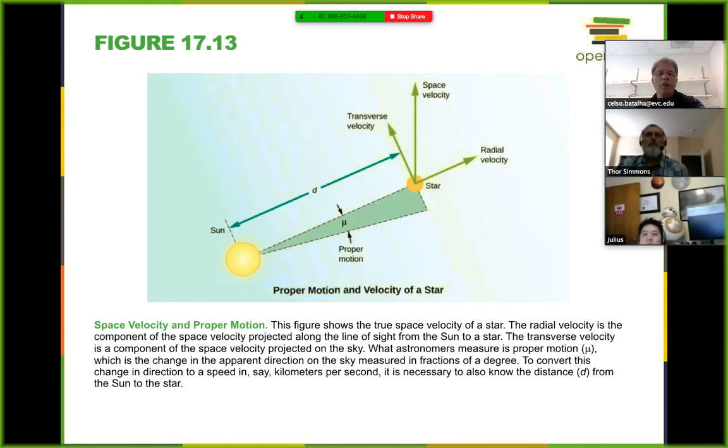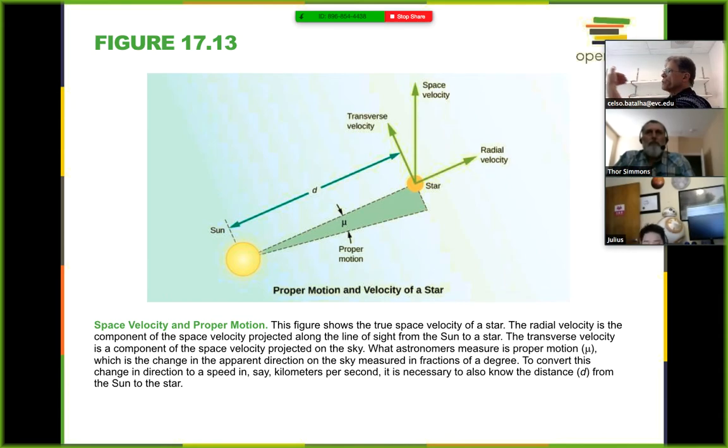When you use the Doppler effect, which I just showed you in the animation, you can measure what in this figure is called radial velocity, which is the velocity of the star with respect to your line of sight. So if you take a line from the sun or from planet Earth to the star and extend that, the Doppler effect allows you to measure the velocity of the star projected along that line of sight.